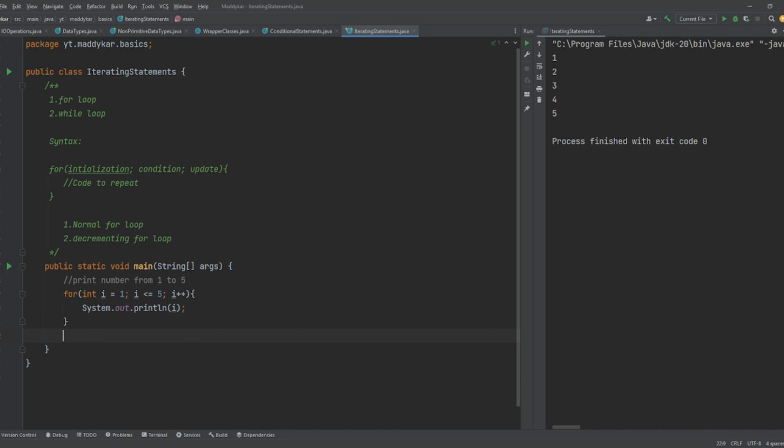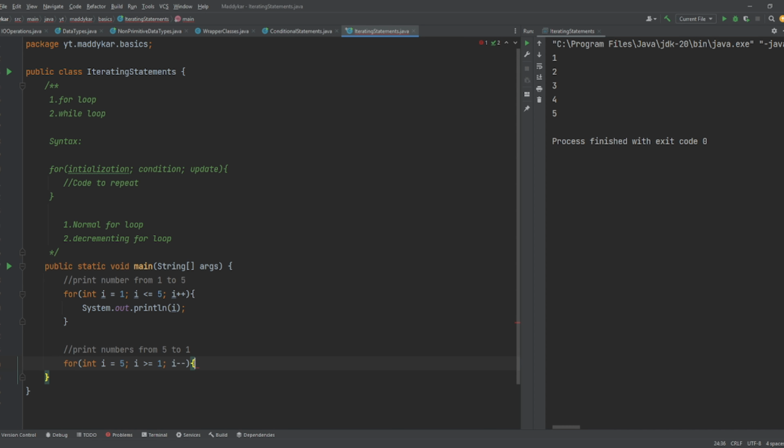Let us see that. I'll just print the numbers in the reverse order, from 5 to 1. For in the initialization part, here I'll start the loop from the maximum value, that's 5, and repeat the condition until i is greater than or equal to 1.